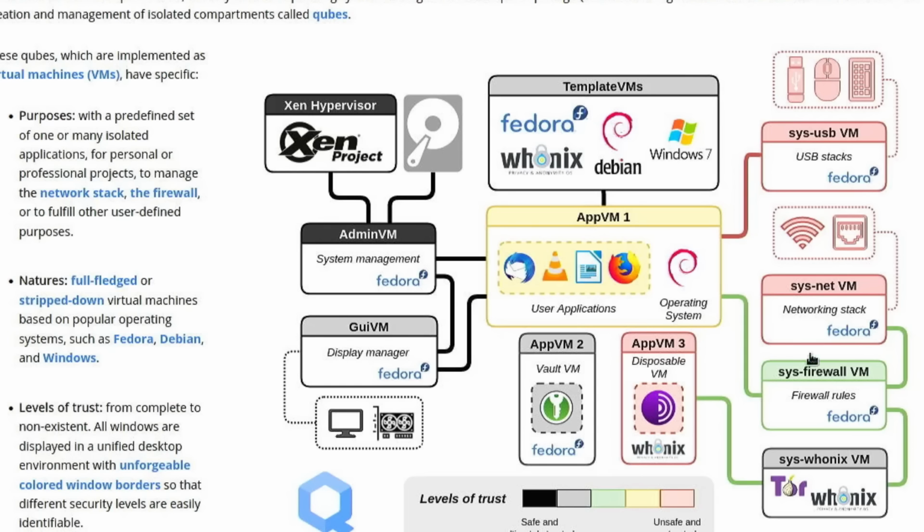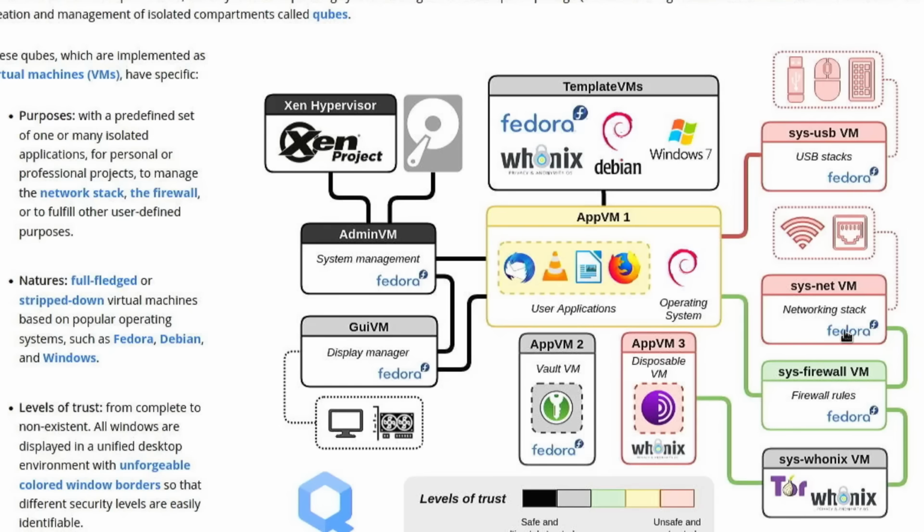So if this were to get compromised somehow, it's untrusted anyway, so it's going to be really easy to refresh this. If it gets compromised, it's not going to be able to compromise the firewall unless somehow it's able to jump the hypervisor, which if it's able to jump the hypervisor, then everything is screwed. But we'll talk about why this is a pretty secure hypervisor in a moment.